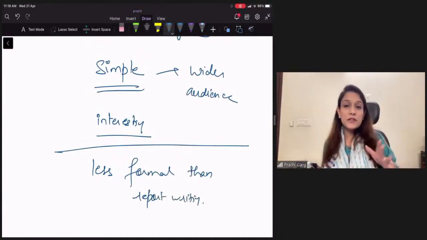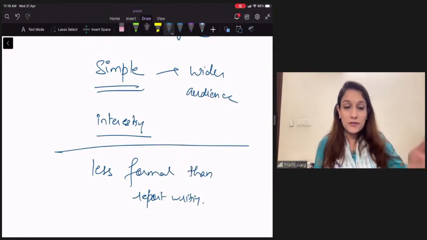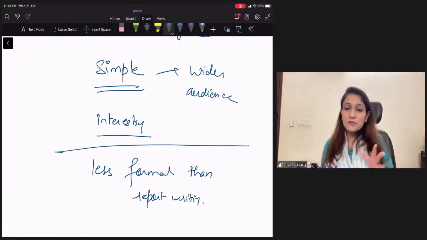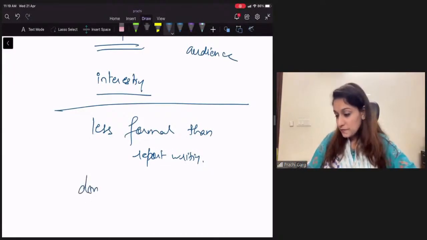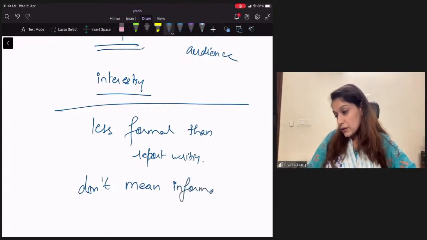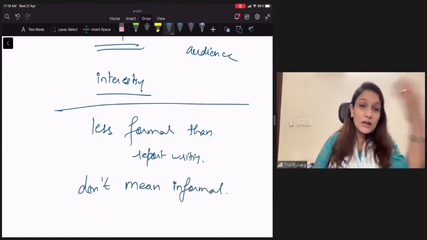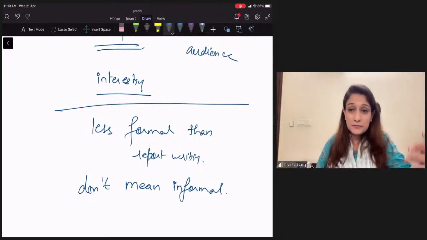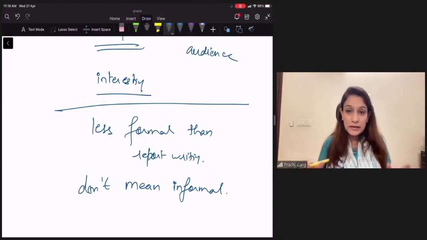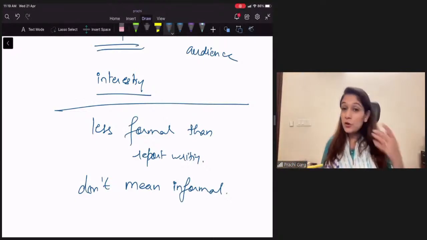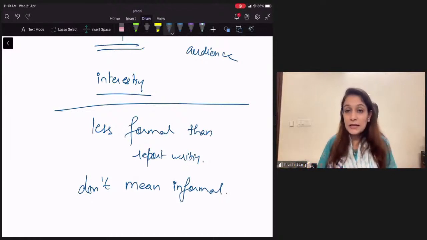Whenever you're writing any report, you use very formal language because you're reporting about something, right? But in an article, you can use less formal language, but don't make it informal. By less formal, I don't mean informal language. Because please understand that your one article can reach so many places. It will be published online, or maybe in newspapers. The language cannot be informal, it's not just your friends and relatives who are reading, right?